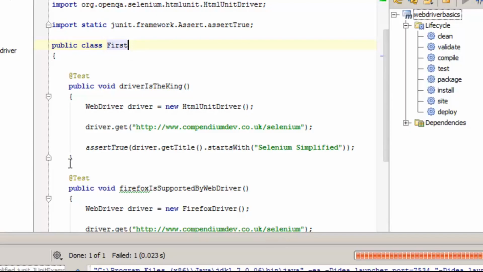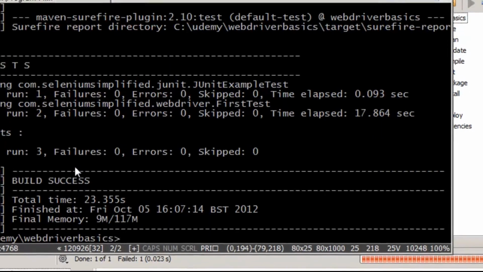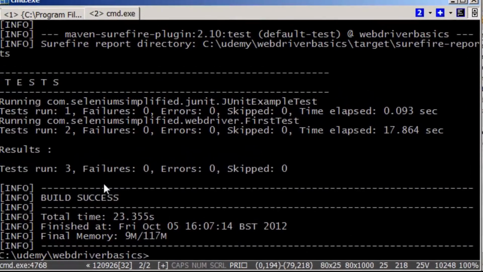If I jump back to the console, and now I'm going to do the Maven clean compile test so that we don't have any issues.